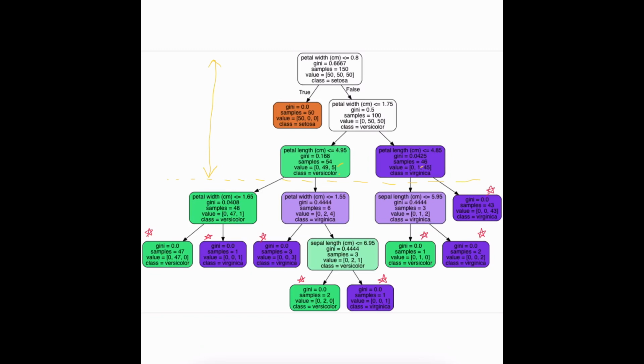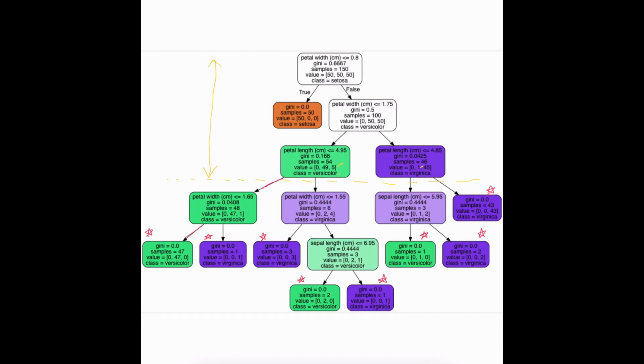So all these are our leaf nodes, and most of these leaf nodes are actually classifying very few instances. For example, this is a good leaf node, and this is all coming out of this leftmost branch.